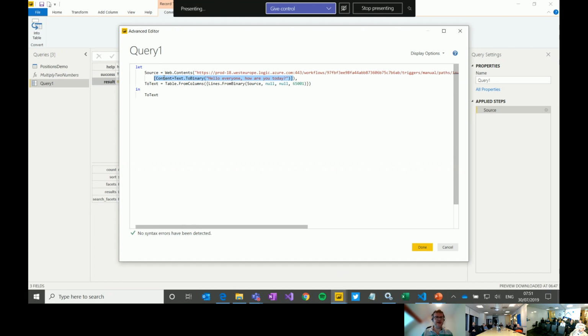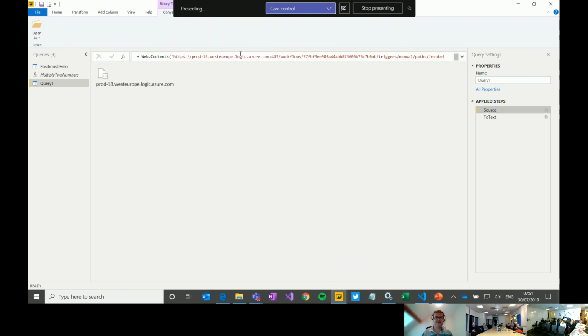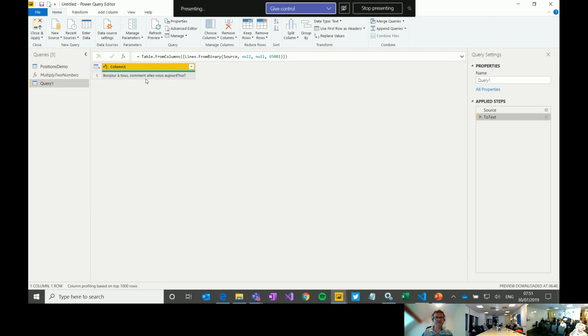In my record I have a Content field, and I pass in a binary value. Text.ToBinary takes a bit of text and converts it to a binary value. So if I have a binary value in a Content field in the second parameter of Web.Contents, this allows me to make a POST request and post some text up to my web service. And when I run this, it translates my text into French. So there's the text translated to French.